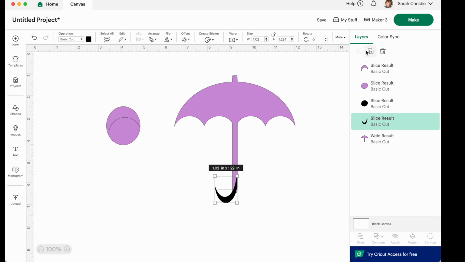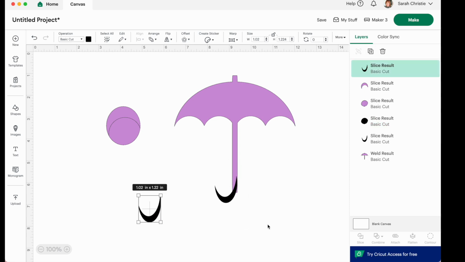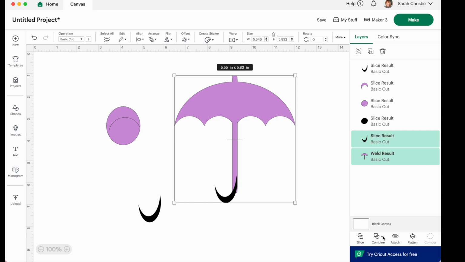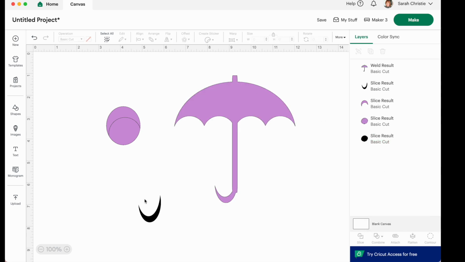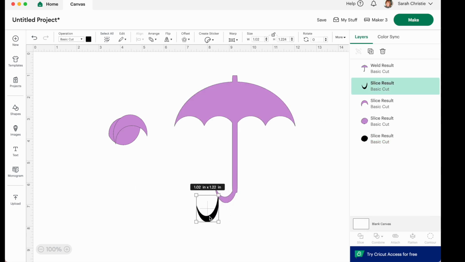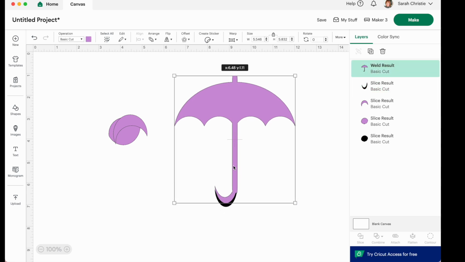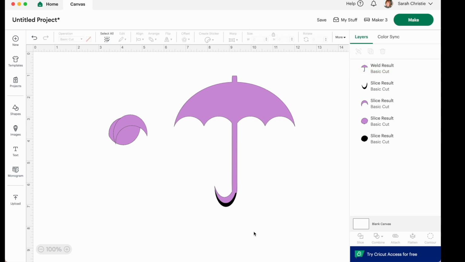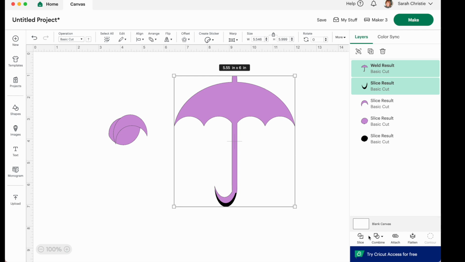and click weld. But first I'm going to duplicate that handle. So weld that together, and you can see that I've got a little bit there that I'm just not happy with. So I'm just going to hover the duplicated image underneath, and that fits really well. So that gets rid of that edge. So once we select both the layers and weld those together, that will look so much better.